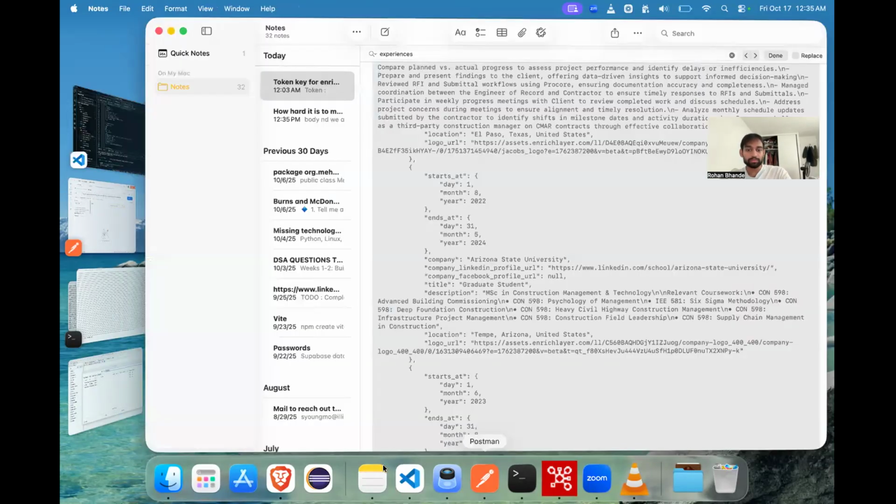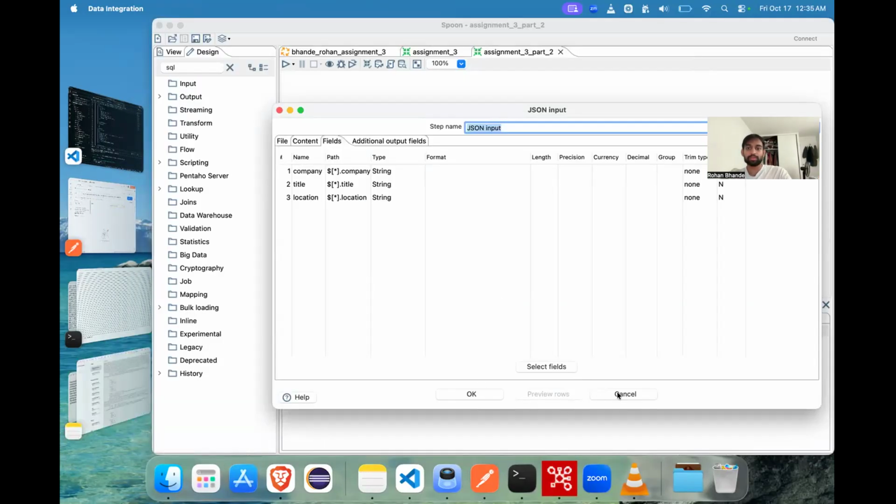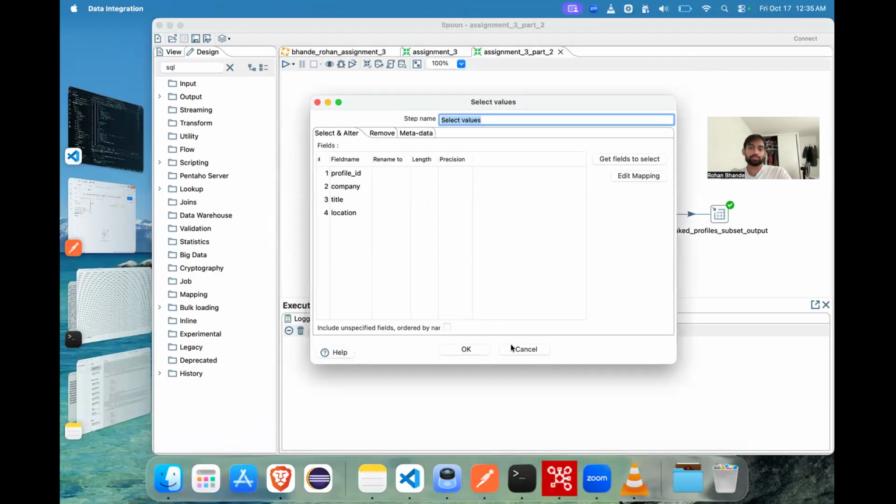Oh, bad. So let's go back to our query input here, and then we will select the values that we need to, right? So there will be another primary key that I'm going to make over here, which is the profile ID, going to be another one that we will be using.